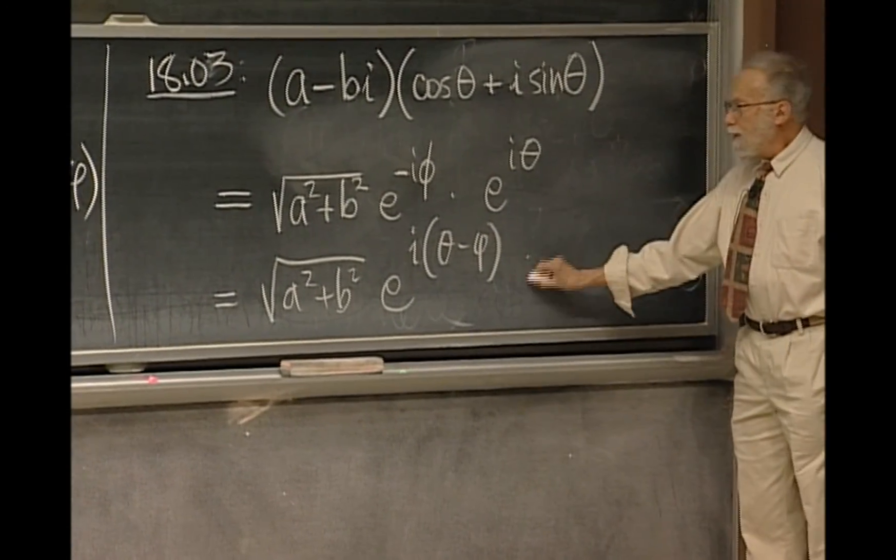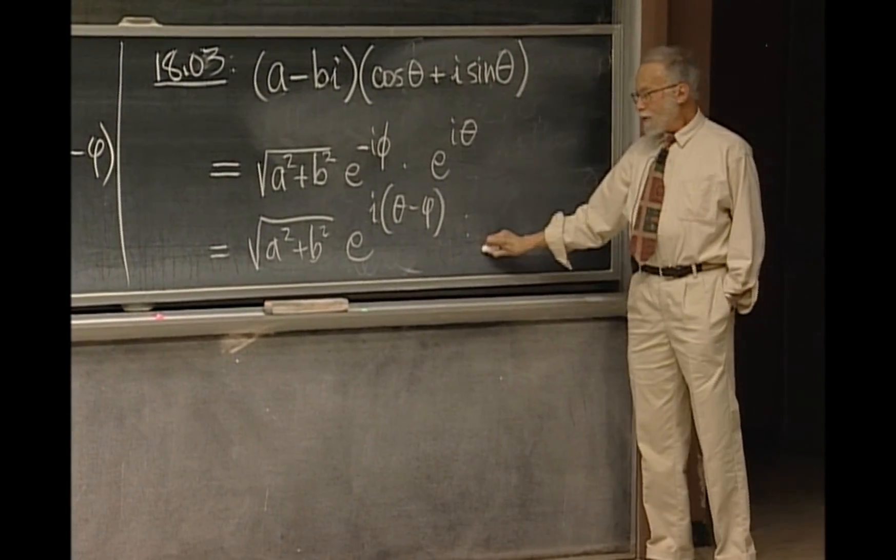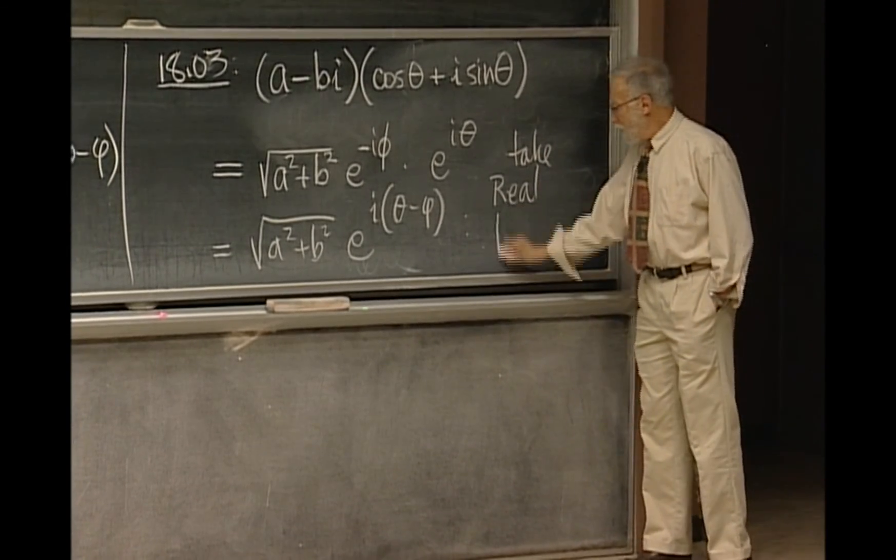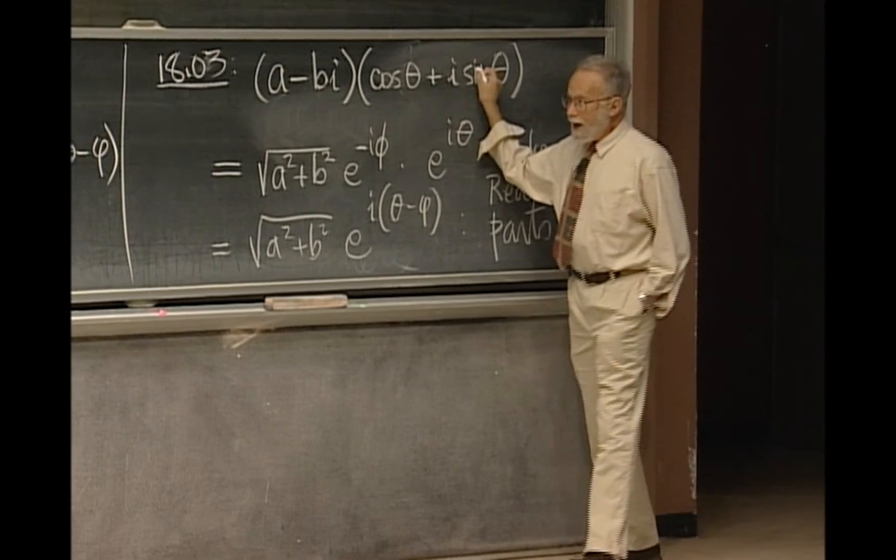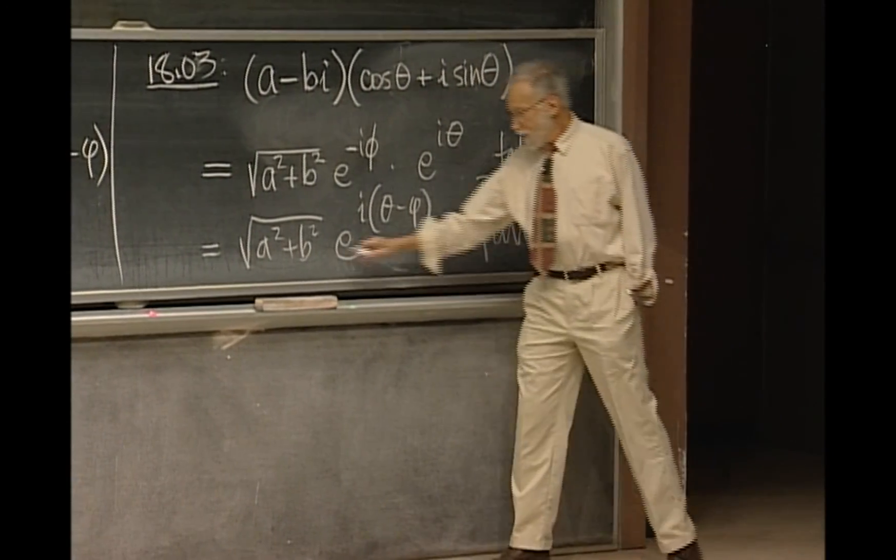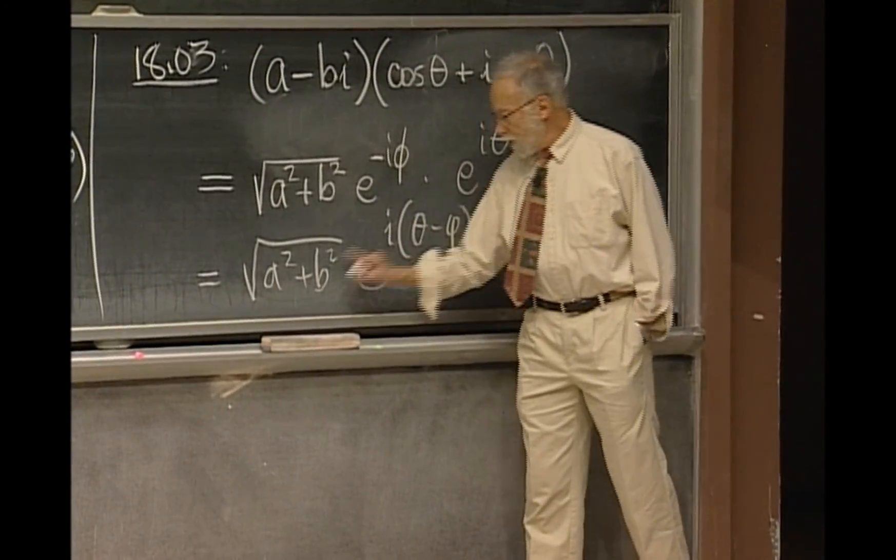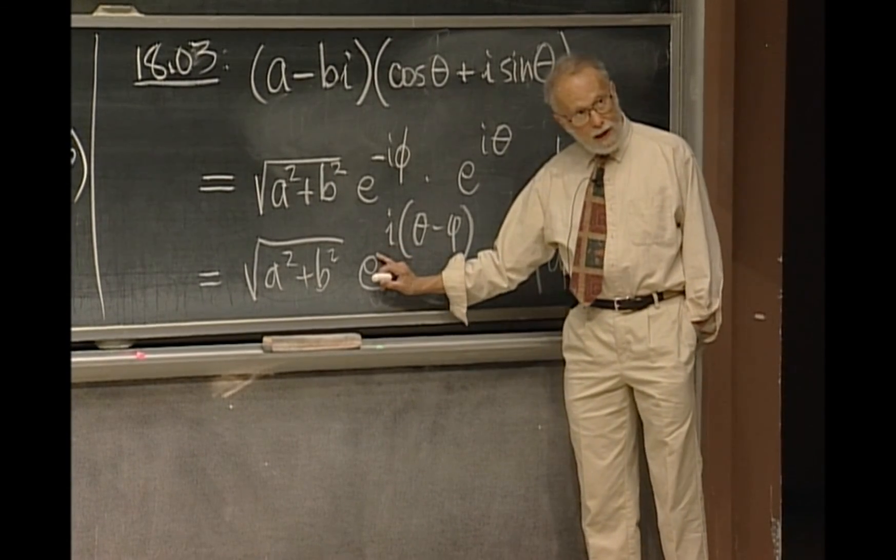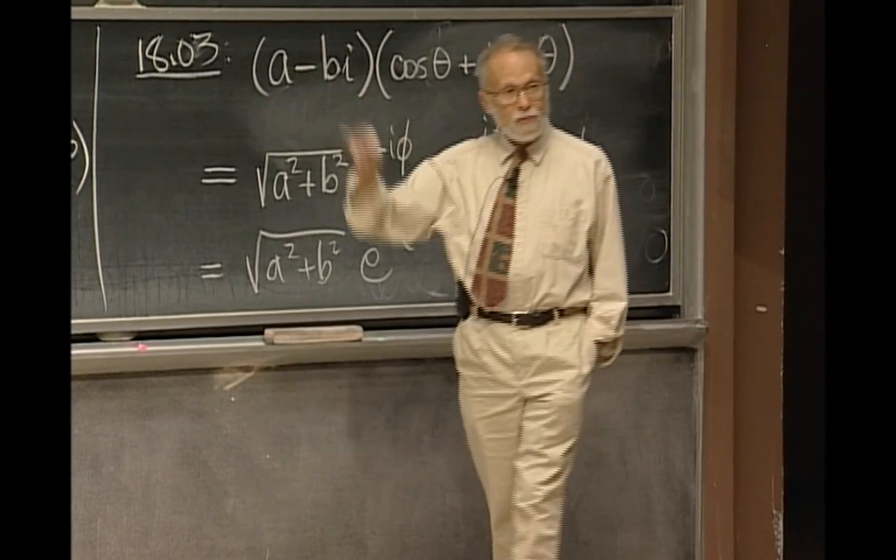And now, what do I want? The real part of this and I want the real part of this. So, let's just say, take the real parts of both sides. If I take the real part of the left hand side, I get A cosine θ plus b sine θ. If I take the real part of this side, I get square root of A squared plus b squared times the cosine, that's the real part, right? Of θ minus φ, which is just what it's supposed to be.